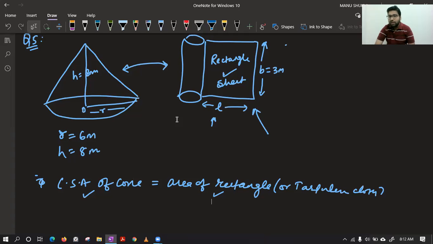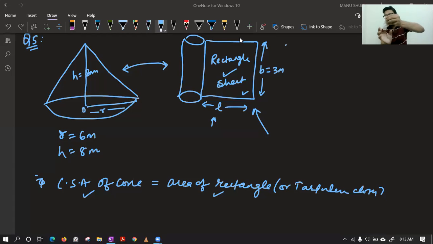If you observe, after getting this rectangular sheet only, you will get the cone. Try to understand. Once you have purchased the sheet, earlier it was rolled properly like this, in a roll. You went to the shop and you asked that I want a length of 3 meters. So he gave you like this. Now this is the total cloth with you. Now you will wrap this cloth in such a way that you will form a cone, somewhat like this.